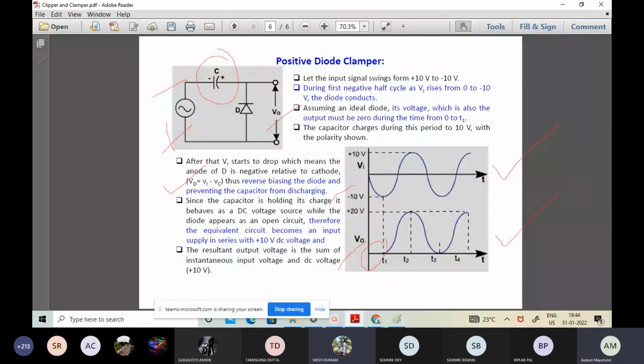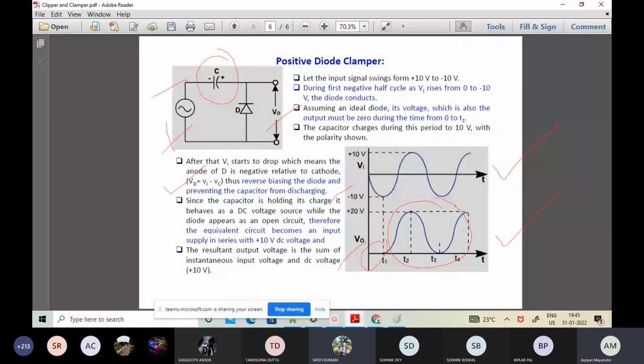It is just the reverse. Whatever way we calculated in the earlier case, in the similar way, if we calculate, we will have 1 volt, 2 volts, 3 volts, 10 volts, and to the peak 20 volts. Again, you come down, and likewise the circuit operation gets into the picture. So in this case, we can design a positive diode clamper. Again, I repeat that the output voltage is across the diode, not across the capacitor. Hence, it is a clamper circuit.